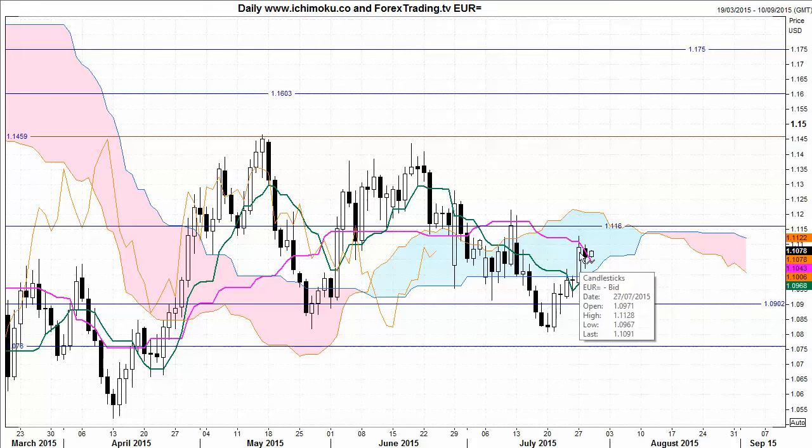Now, interestingly, the Kijun-sen has acted as resistance for the second consecutive trading day. For the prior day, we tested up through there, the buyers lost commitment, and today we've seen a loss of commitment up through there as well, with the market failing to close above there. We've seen in the recent past as well where price action was rejected from the Kijun-sen. So moving forward, that's going to be an important area to watch.